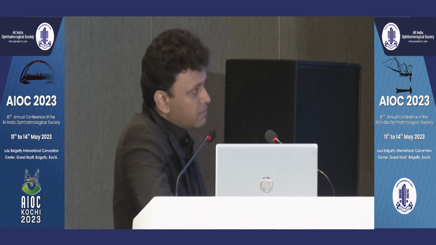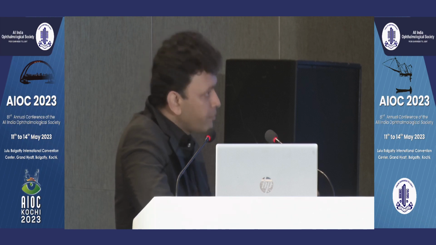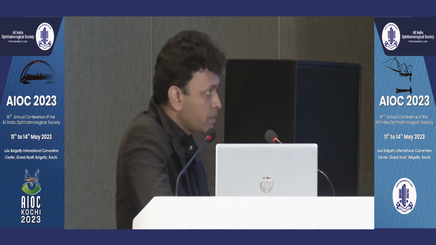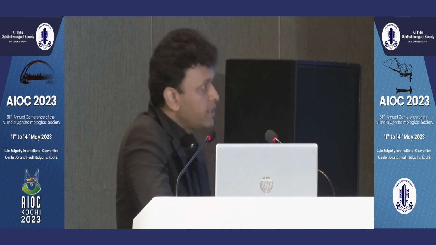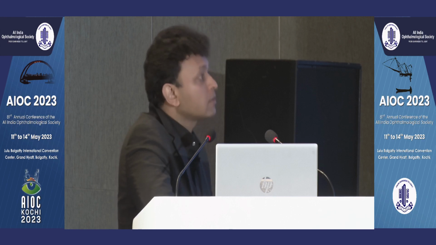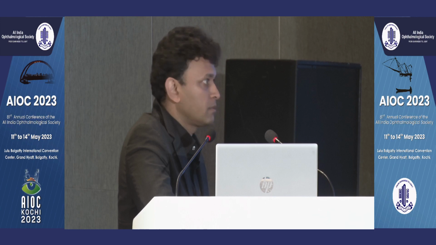But some form of immunosuppressant, it could be more intense or more frequent topical steroid therapy, it could be a subtenon injection, it could be the dexamethasone implant. But yes, I would definitely recommend some form of immunosuppressive or more intense immunosuppressive therapy in cases which have had uveitis. Thank you very much.